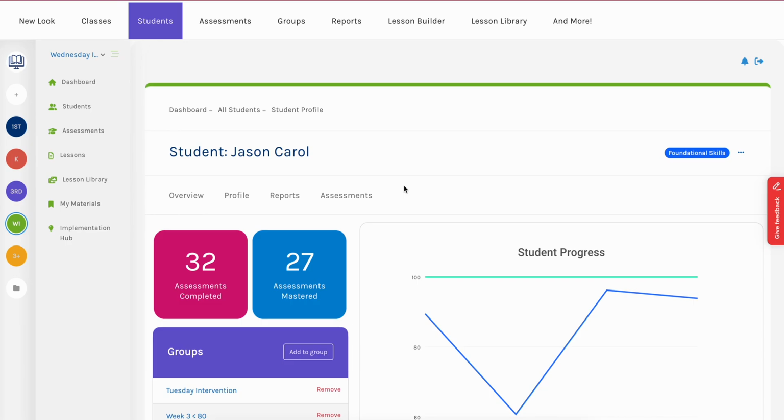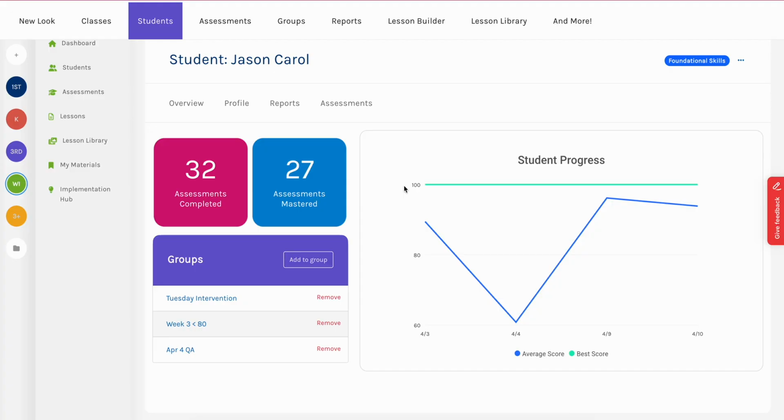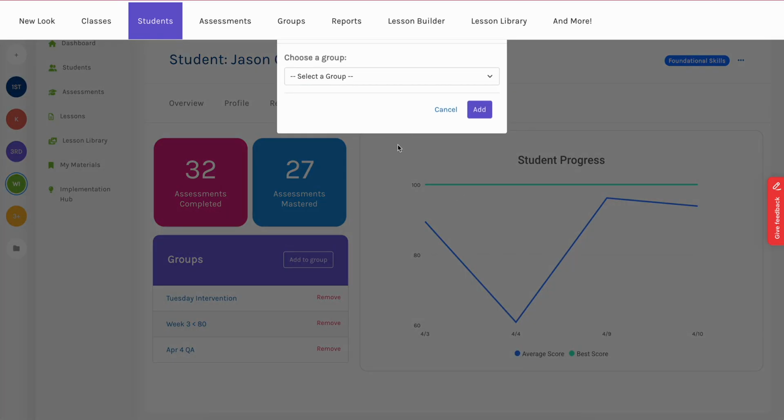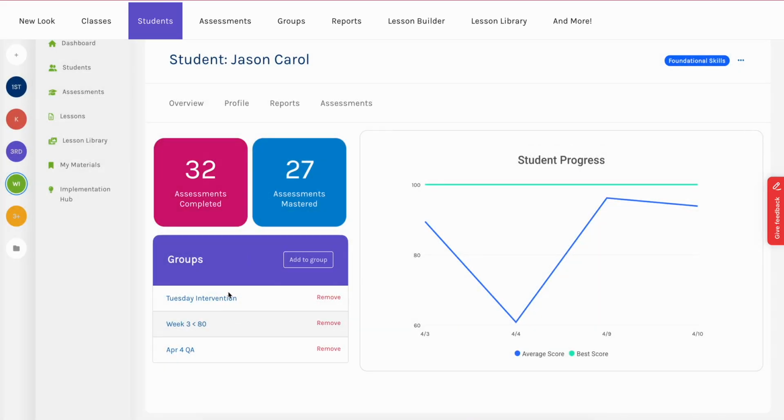So from our student profile, you will see a summary of what is going on. You can see how many assessments were mastered, how many assessments are complete. This kind of helps you get a sense of how the student is doing overall in the class. You also have some reporting over here on how well the student had been doing across their average assessments over the course of the period itself, over the year. And then we have their groups listed again for this individual student, and you can manage their groups from here, so you can see that you can add. But you can have a good sense of how they're grouped, what they're grouped in, and things like that.